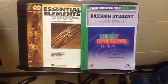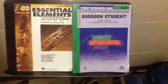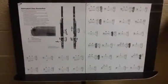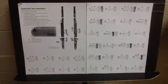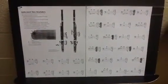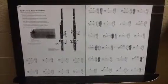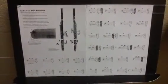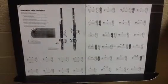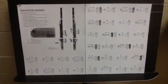Okay, so I'm going to zoom over here, give you a nice screenshot. This is actually the fingering chart from the Essential Elements 2000 book as amended by me, Miss Welton. There it is. Okay. See all the ones that have been crossed out? That's because you can't use those fingerings in those octaves, particularly the F sharp at the top of page 2. And if you go four lines down, there's another F sharp.